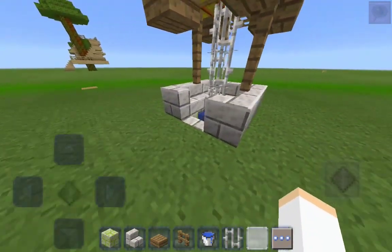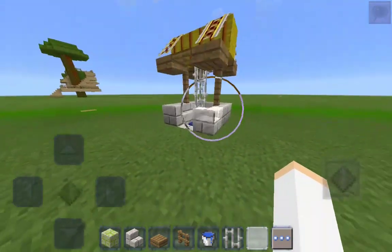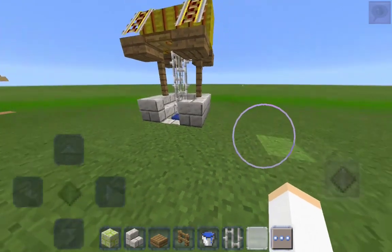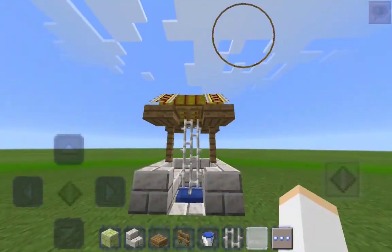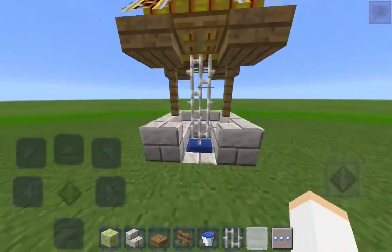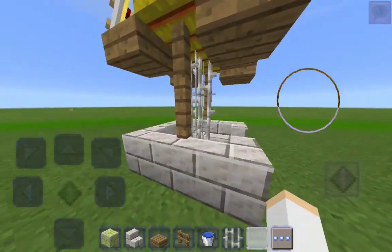You see what I did there with the well and doing well? Anyways, I think this looks super duper cool. Not that bad, so yeah.